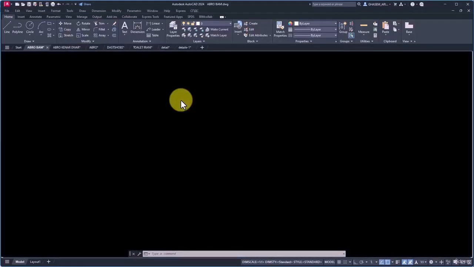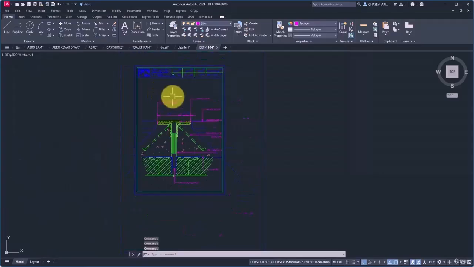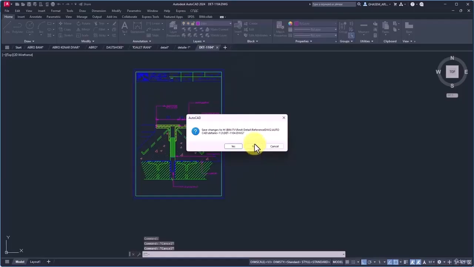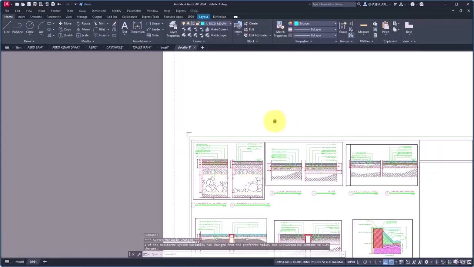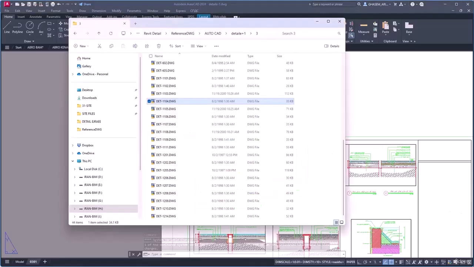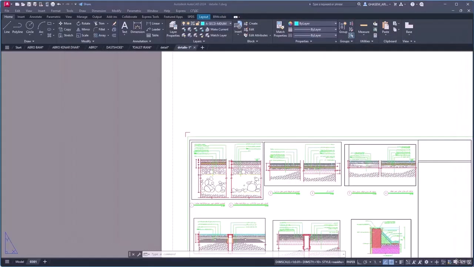Each of them has its own special detail, and it's better for you if you practice on these details if you want to be a professional BIM modeler, not just a 3D designer.